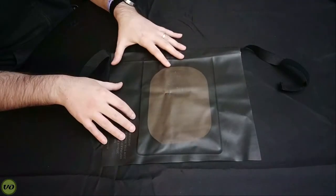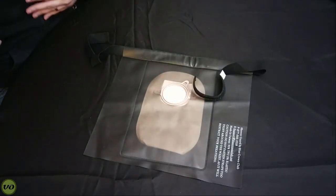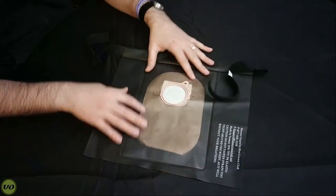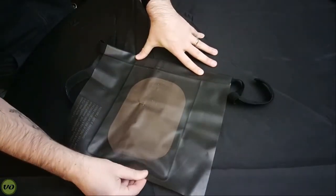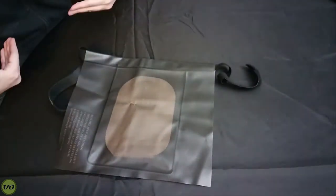Now, this particular one that I'm showing here already has a bag inside, but the idea is pretty simple. As you have your appliance on, you're actually going to feed it into the pocket. And this pocket is completely sealed. So from the front, you'll notice that no water can get in here. The bottom is closed, everything is secure, and as this band is tight to your skin, there's no chance of water getting in.